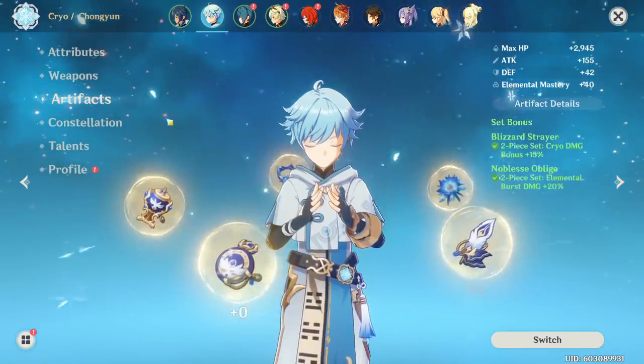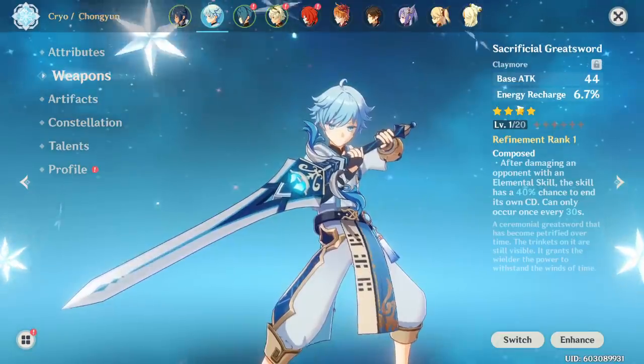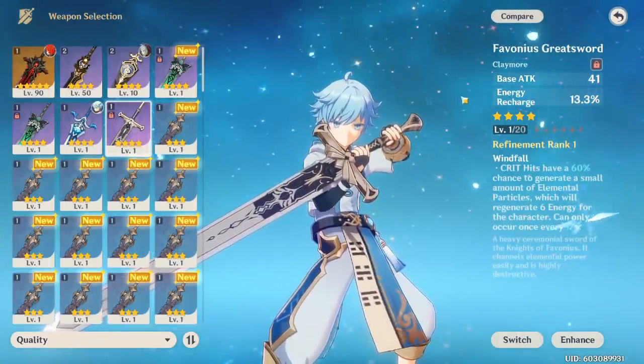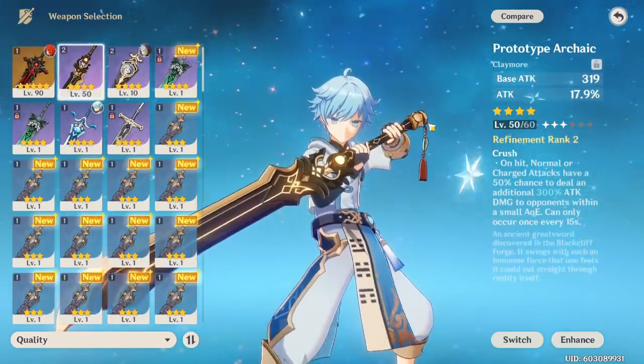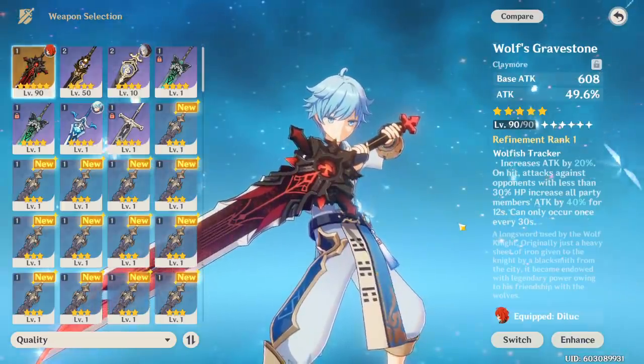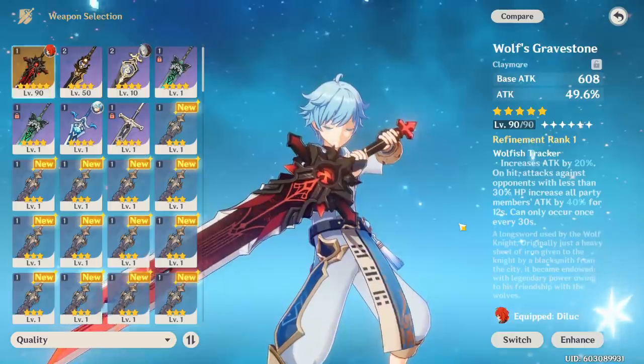Since I'm running him as a support, I do want an energy recharge weapon, which is why I have Sacrificial Greatsword level 1 on him. Favonius Greatsword can work well too if you have it. If not, just run the Prototype Archaic if you need a free-to-play weapon. And for raw damage, you can run something like a Wolf's Gravestone if you have it, or a Skyward Pride, which should be the best claymore on him because it's high damage and gives you energy recharge.